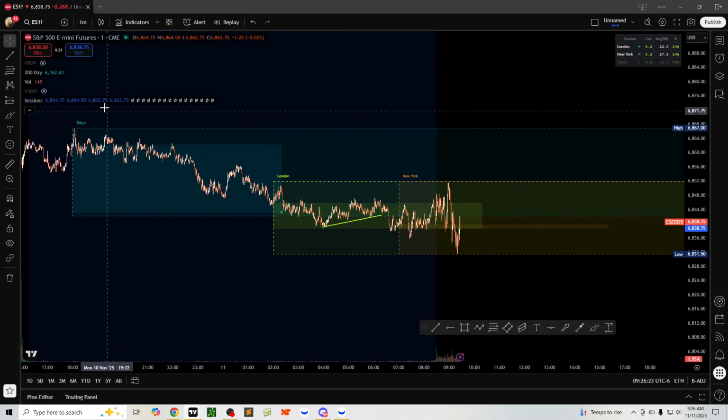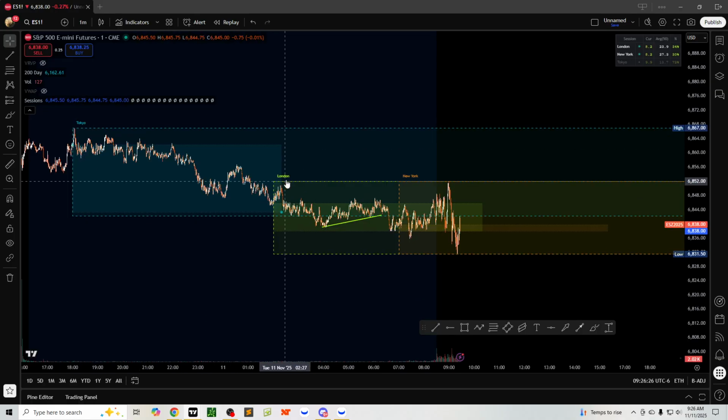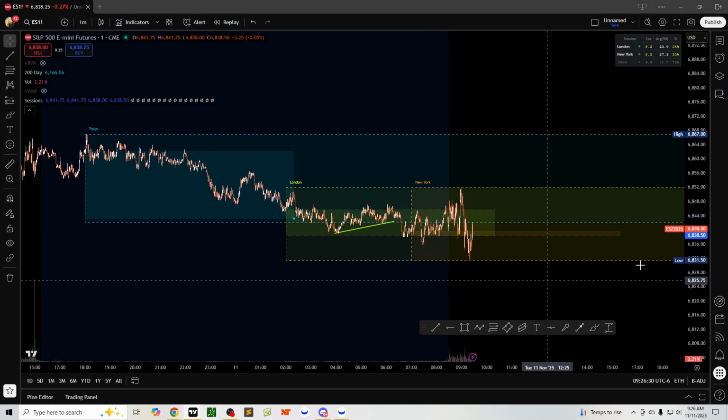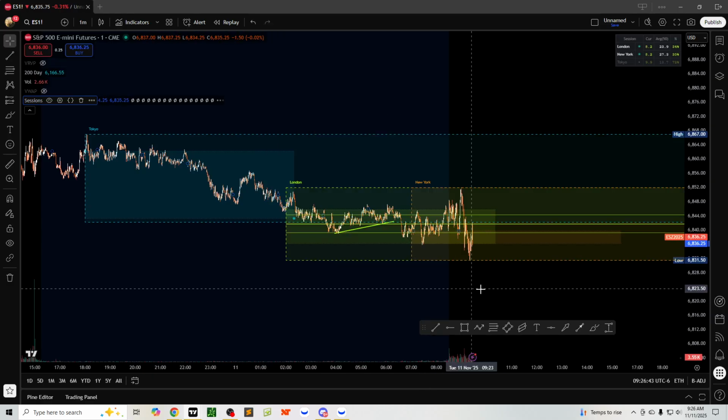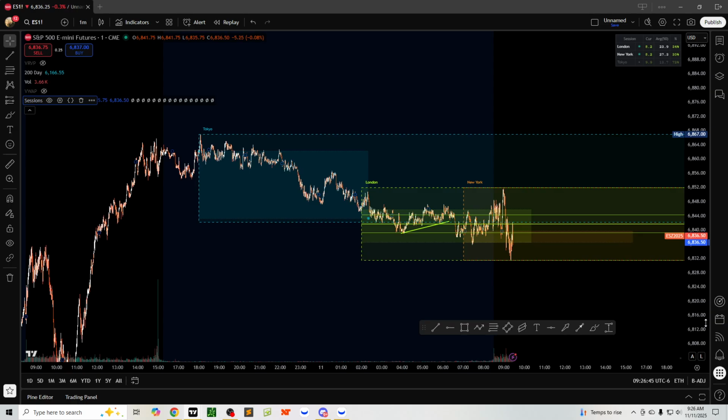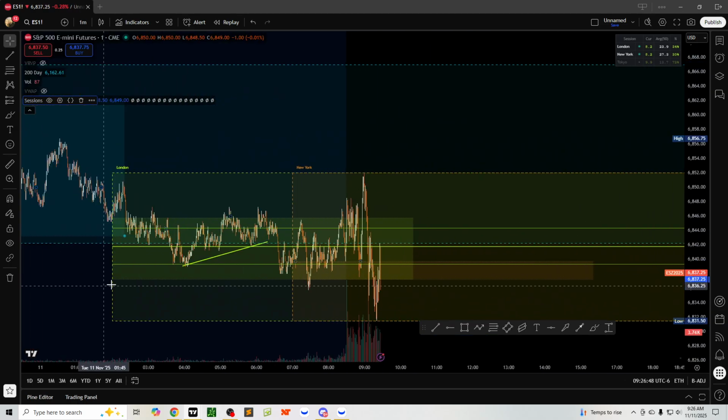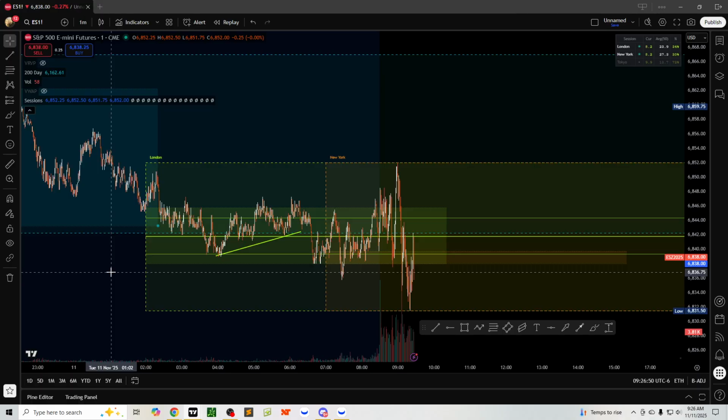As far as the colors I chose, Tokyo teal, London lime green, and then New York neutral nude beige. So I could look at them and not even have to look. But what I like about this one is it's got fibs. But the fibs is a 0.5618705 basket, which I don't love. Honestly, I don't love that basket. It's the sexy, not a real fibs that everybody uses, where it's the 0.5618 and the 705. I despise that.